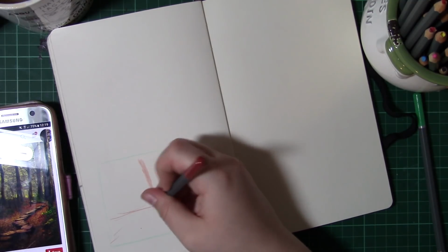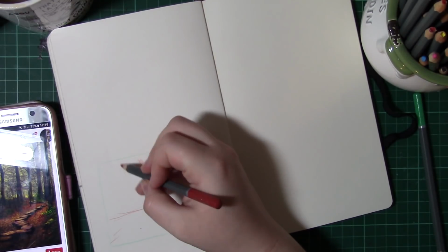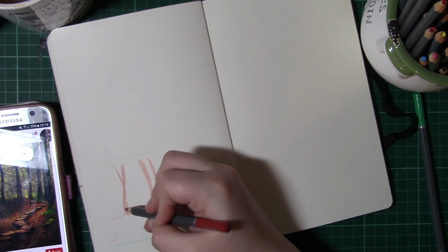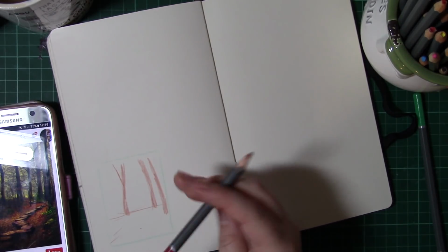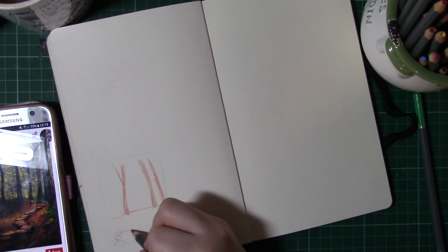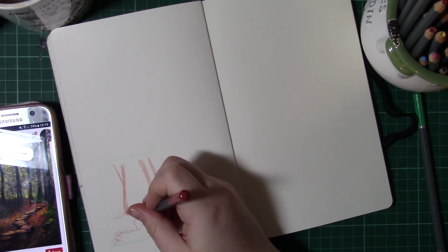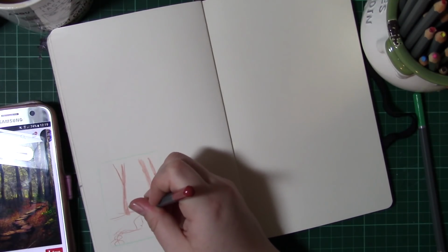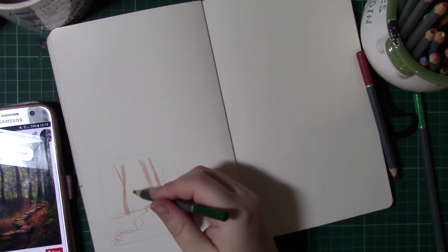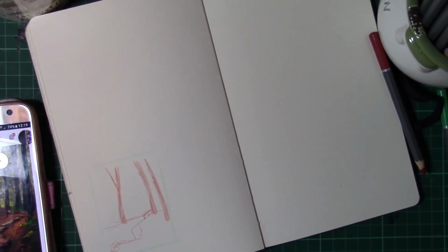You may notice that lately in my videos I'm doing a lot more backgrounds, and this is because I want to tackle my fear of backgrounds. I want to improve, I want to get better. There isn't a magic button that's going to suddenly make your work magically better, because unfortunately it doesn't work that way. Let's get a little bit closer here so you can see what I'm doing.